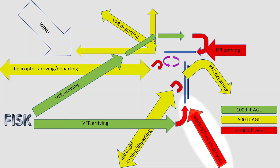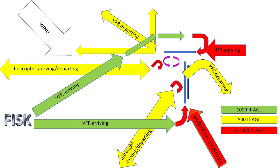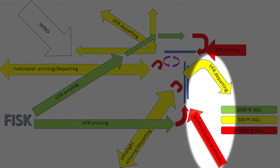Warbird and turbine arrivals arrive from the southeast for runways 36R and L. They do interact with the incoming VFR traffic for runways 36R and L, so the controllers have to explicitly separate this traffic. IFR traffic is arriving from the east and will potentially interfere with VFR traffic arriving on 27, so controllers have to explicitly separate those as well. VFR traffic departing runway 36R goes on a heading of 150 to the southeast at 500 feet AGL, which keeps it underneath all the incoming Warbird traffic.